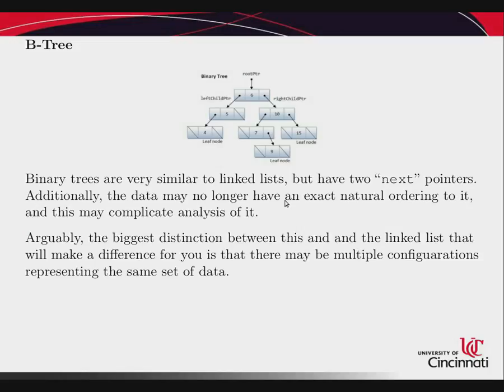So then binary trees end up being very similar to linked lists. They have 2 kind of next pointers in it. I'm not going to go through the same sequence of steps because we're getting closer to the end of class. But one of the big things that makes them more difficult than the other 2 that we just looked at, although they may bear some resemblance in the problem to the hash tables that we looked at, is how the data is supposed to be organized or sorted or whatever by the author of the program.